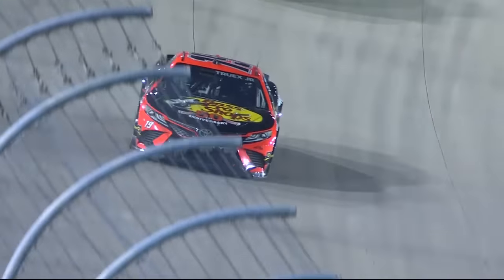Final laps here from Nashville Superspeedway, and I mentioned earlier we saw some potential for this thing to get interesting here towards the end, and it definitely did. I want to reiterate that stat that I told you earlier. In 12 races this season, we have seen the final pass for the lead come in the last 10 laps, so we are definitely in that window now. And interestingly enough, in the other two races that we saw this season affected by rain, the winners were the 9 of Chase Elliott and the 19 of Martin Truex Jr. Both drivers are still very much in play here for a win today.